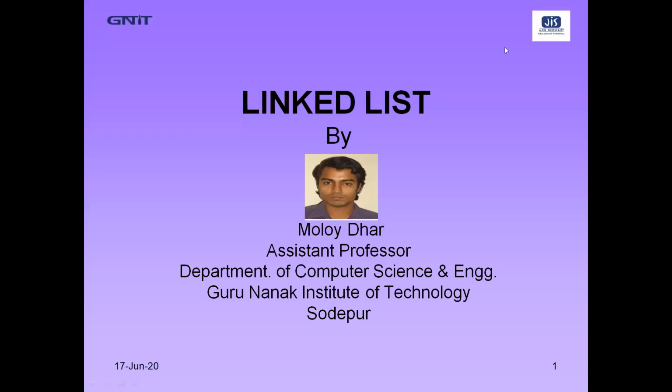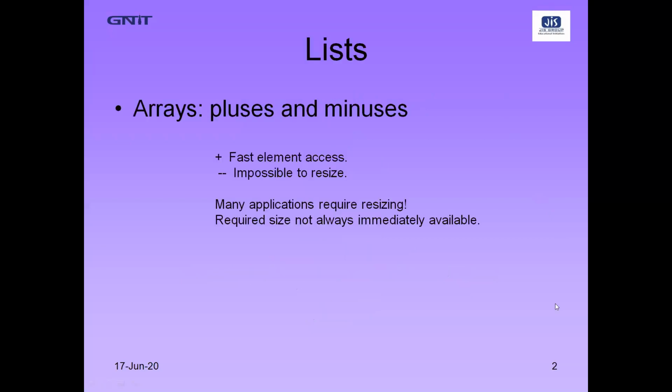Today I have to discuss the topic of linked lists. Before starting this part, at first I have to discuss list versus array. Here are some pluses and minuses related to the array. The positive part is fast element access, and the negative part is that it is impossible to resize. When the array size is fixed, we cannot change its size.